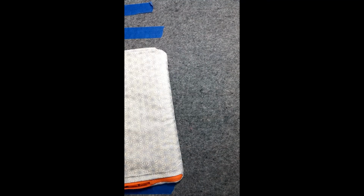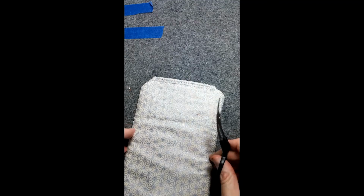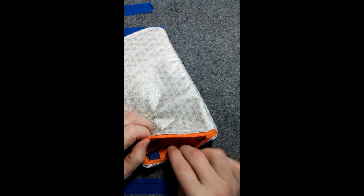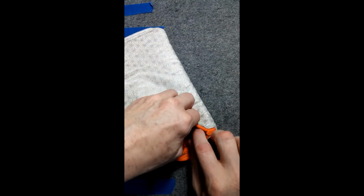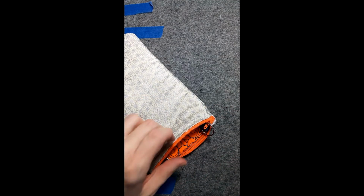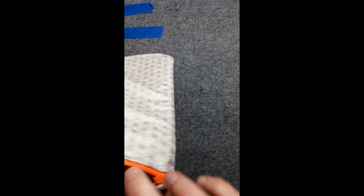All right, go ahead and take your pair of scissors and let's get rid of these stray threads here from sewing. Okay, that looks good. And then let's open our zipper as far as we can get it. Okay, that looks to be about it. Reach in and try to pull that piece of tape out, because off of both sides, it did its job. It kept the grosgrain ribbon out, or kept the key ring out from the presser foot. So let's turn the bag out and see how it looks.